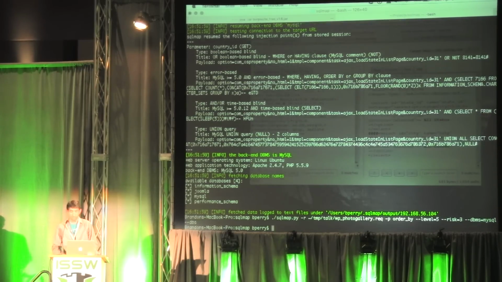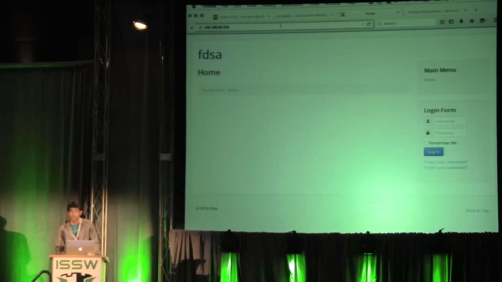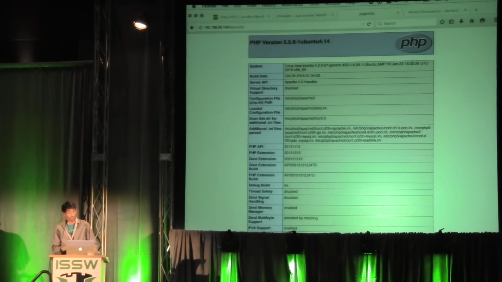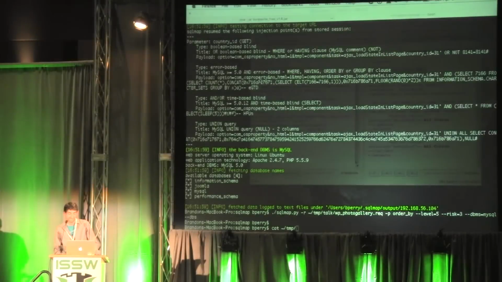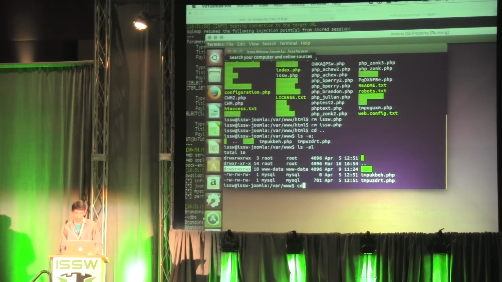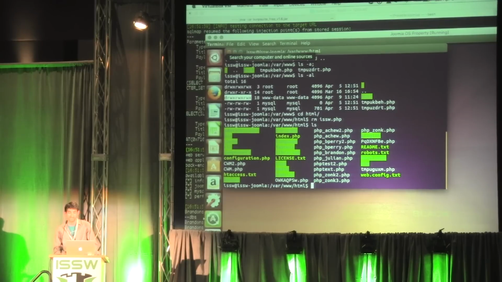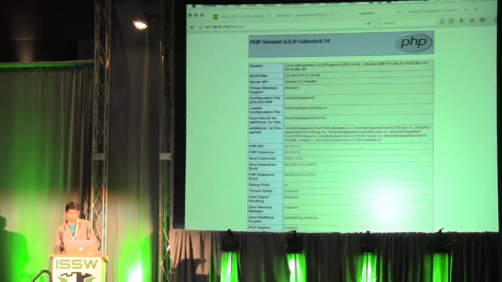So I'm going to show you what my file contents are going to be. I also want to do this just so I can prove that this file didn't exist before I made the HTTP request. So I'm going to write /issw.php to the file system. Okay, well, let me go remove that real quick because that was supposed to be removed. It's almost as if I didn't prepare. Okay, so cd html, rm issw.php. Okay, so now you know for a fact I've removed it. Let's go to Firefox real quick just to make sure that's a 404.